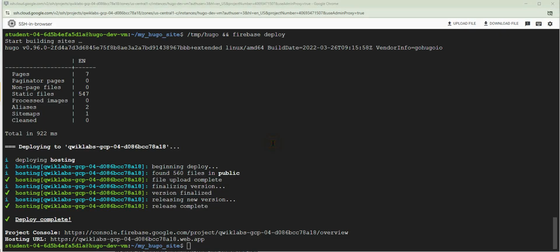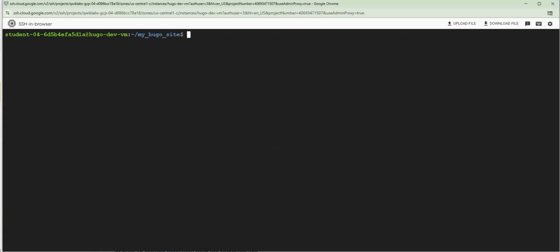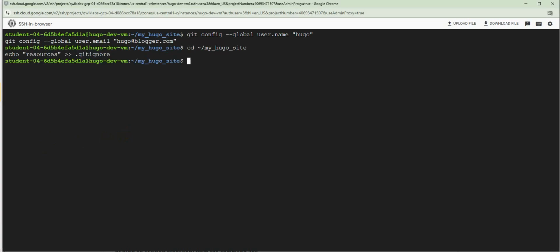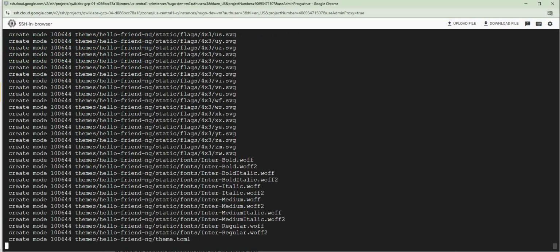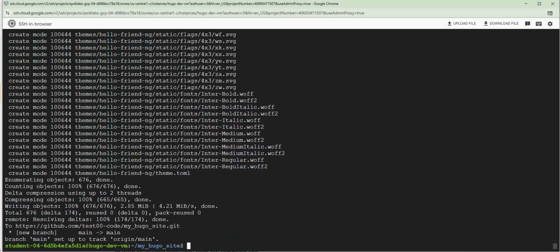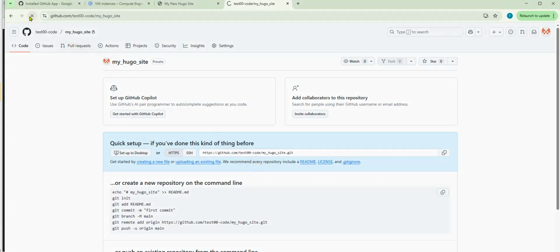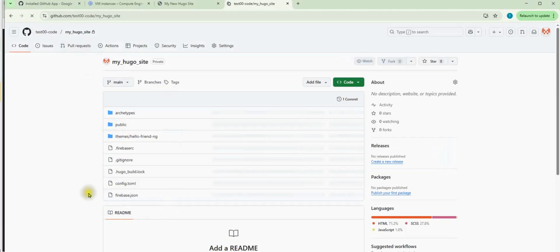Next, we will go to task 2, automate the deployment. Let me clear the screen. So we will perform the initial commit. Let's do this. Right, we will configure the git command global parameter by entering the command below. And then in the Linux shell, we will enter the command below to create a .gitignore file to exclude certain directories from the repository. And then now we will do a git add. Right, that's done. If I come back here and refresh, I should see there are some files listed.